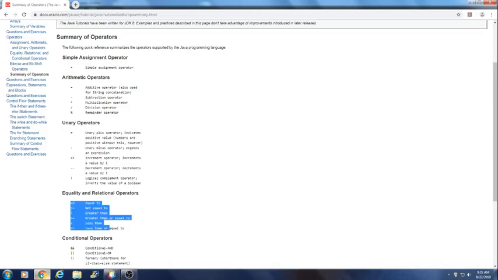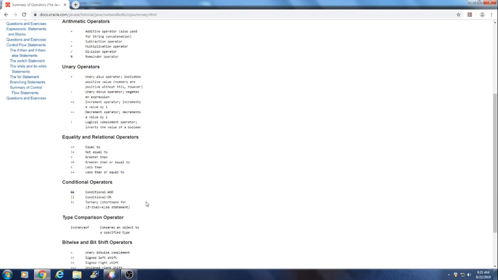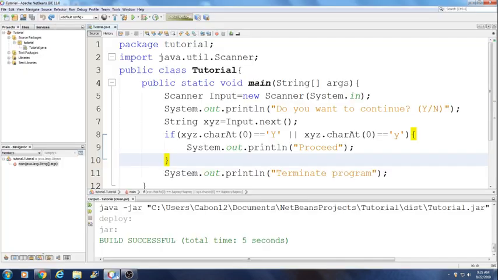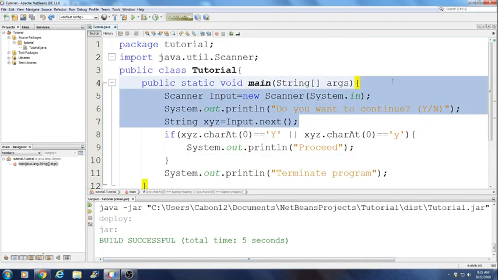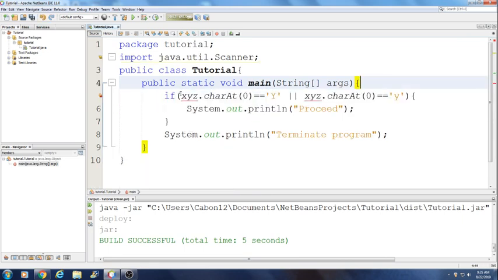Alright, so we just picked up on some conditional operator, the OR operator. We're going to cover the AND conditional operator and this NOT unary operator up here in this video. So let's go over the basics real quick. Now we have this interactive program. We're going to clear that up real quick. We're going to destroy all this.